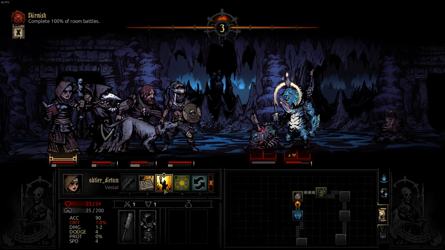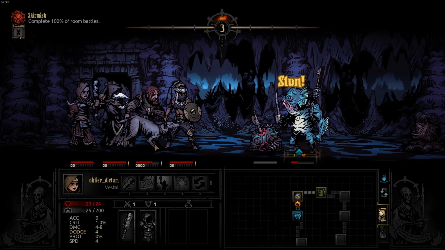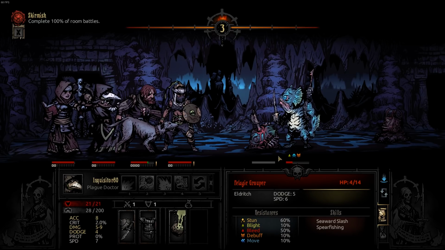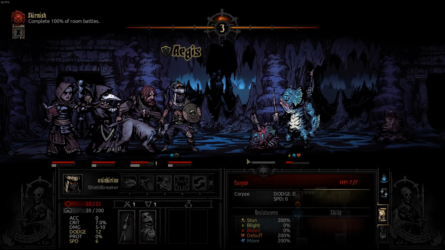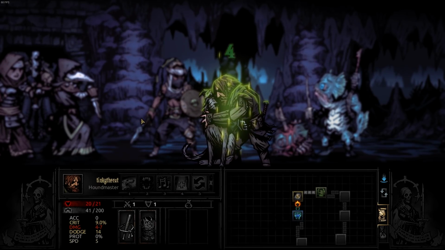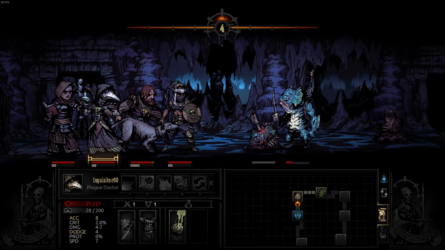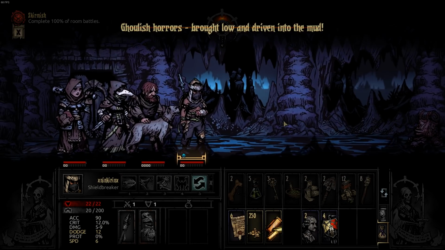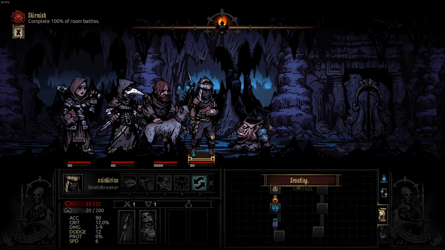I don't know why this guy's blights are so good. Do a little healing since this guy's dead. I really want this guy to go, so I'm gonna go ahead and do this. There we go. I'm gonna get the heal in there before this guy died from his bleed. Alright, I'm just gonna kill this thing. Ghoulish horrors, brought low and driven into the mud.